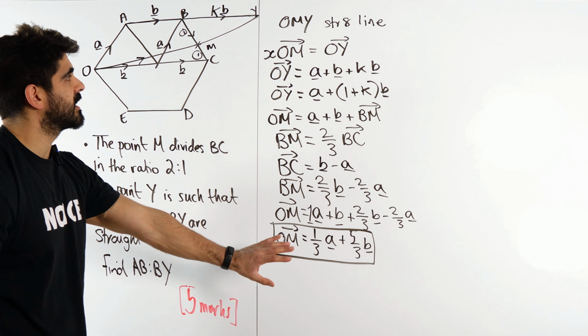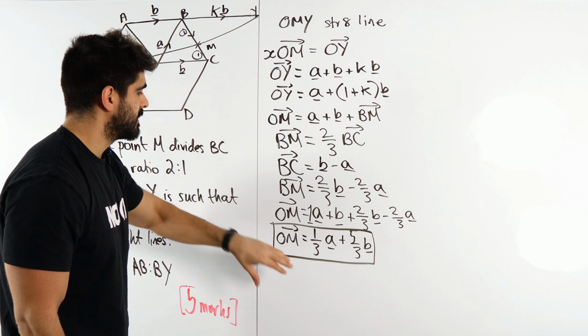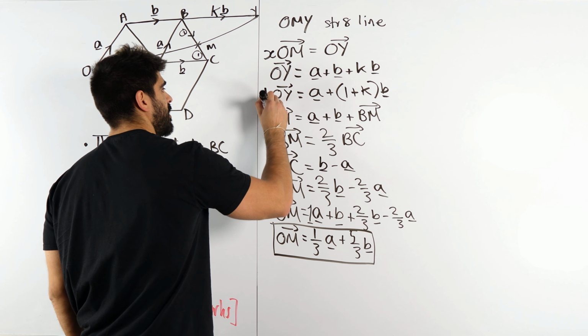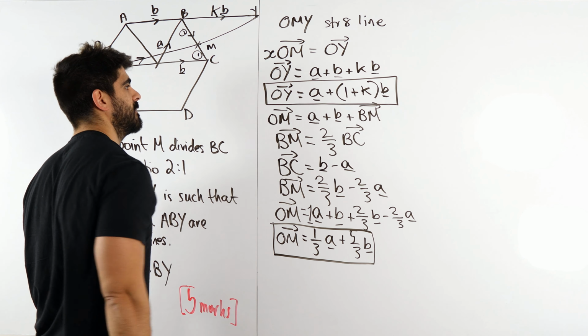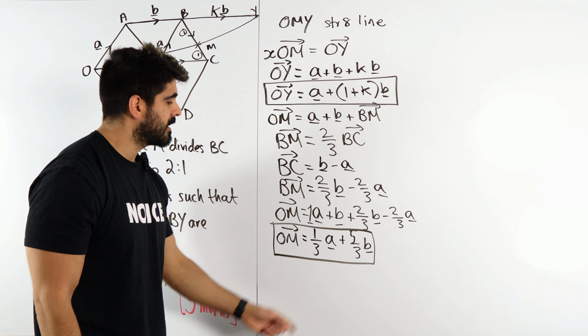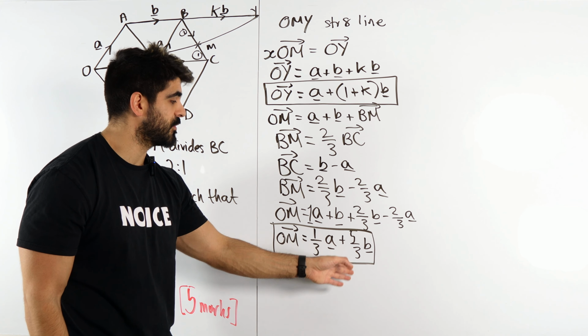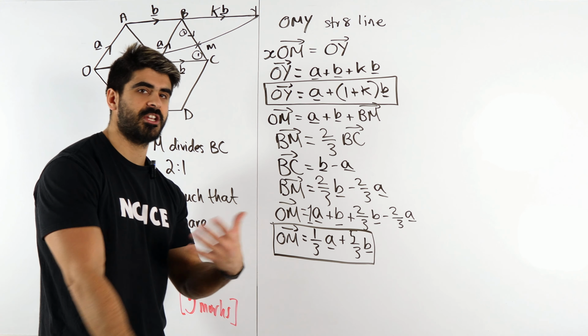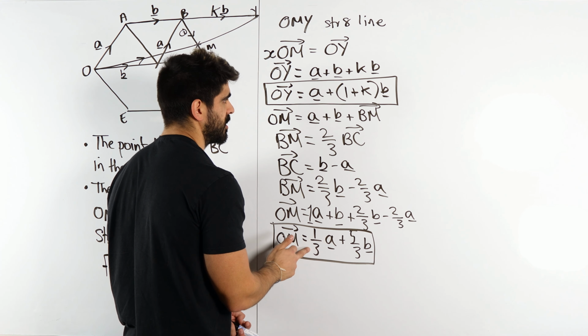Now, there's different ways we can actually do this. If we go back to this, where we had OY, this and this are parallel. Now, if they're parallel, it must mean that they maintain the same ratio in terms of the coefficient of A and the coefficient of B. It's kind of like the change in Y over the change in X. You can think about the change in Y divided by the change in X.